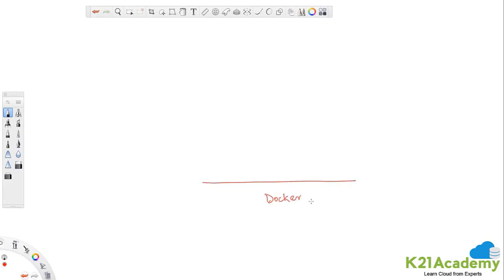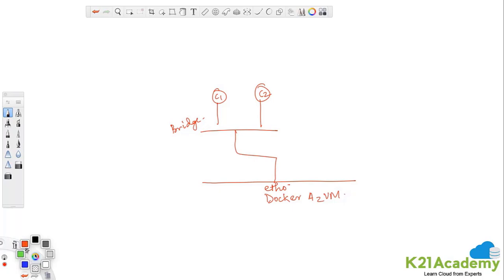So this is my Docker host, the Docker Azure virtual machine, and I have two containers, C1 and C2, running on the default bridge network, getting IP addresses from the bridge. I'm just marking eth0, and then I have a custom bridge on which I have C3 and C4 running.